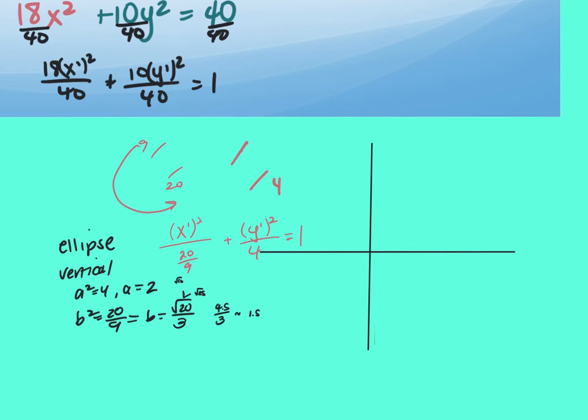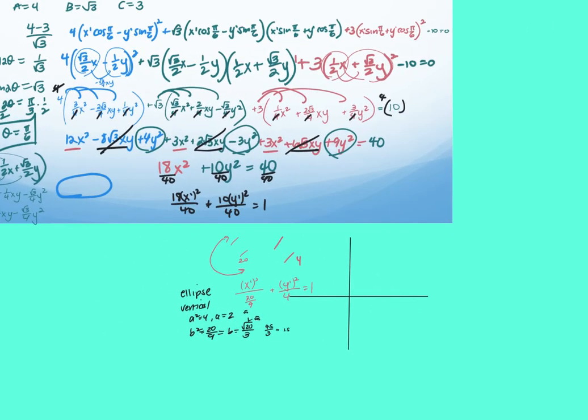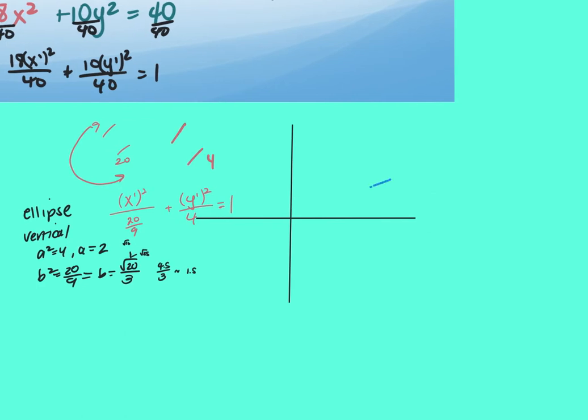Yeah. All right, so now you're going to draw your rotated axis. So we go all the way back to the beginning. What we got for theta, which was pi over 6. I would find where pi over 6 should be, which is here. This is our new x prime. We've rotated x prime up to pi over 6. I'm going to eyeball a perpendicular line. That's not a very good job, but that would be my y prime. Yep.